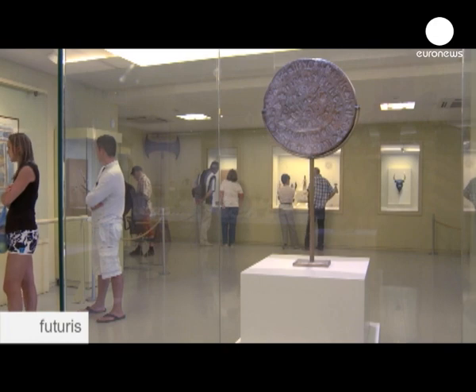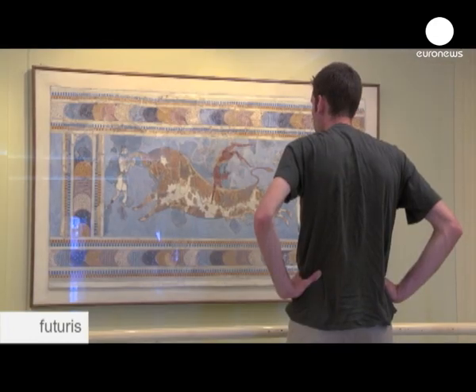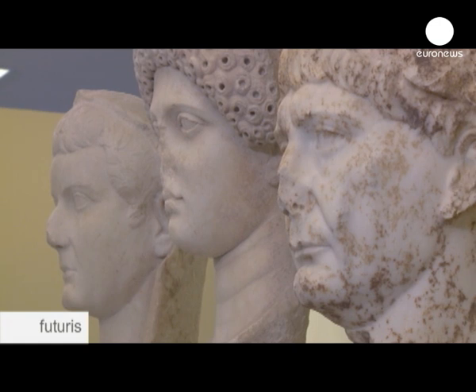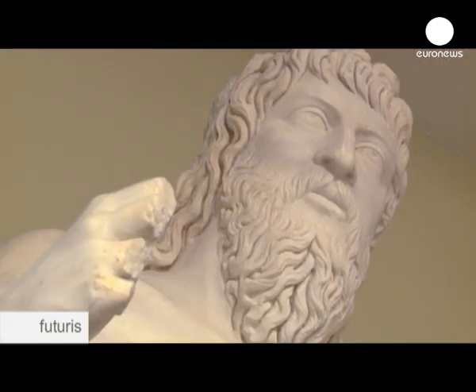David Arnold from Brighton University coordinates the project. We met him at the archaeology museum in Heraklion. To make documentation in 3D a practical reality, you have to make the technologies work better, and you have to make it a practical proposition for normal situations — normal museums, normal archaeological sites and so on. The big challenge is to deal with the world of cultural heritage and the world of technology, and get them to share language, to talk together, and to interact with a proper understanding.